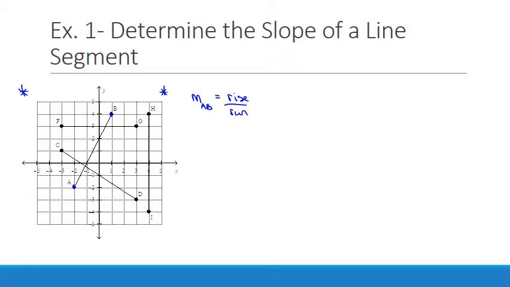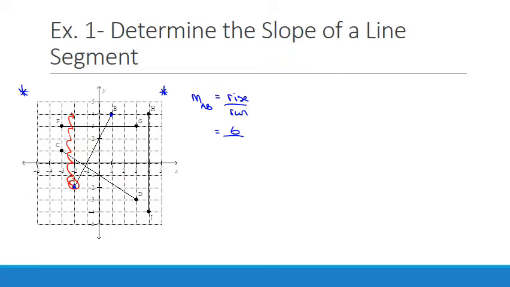All right, so when we're doing this, we always want to work from the leftmost point. So that means I'm going to start at A. What is the change in the vertical from A to B? I want to see how much we go up. So 1, 2, 3, 4, 5, 6. We had 6 positive movements. So that's going to be just 6 over, and then whatever our run is.